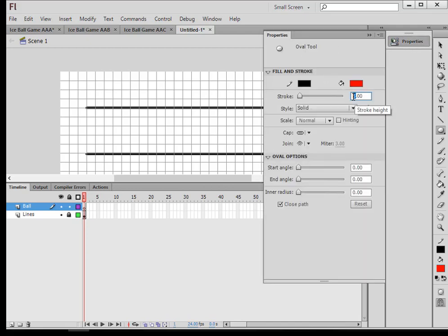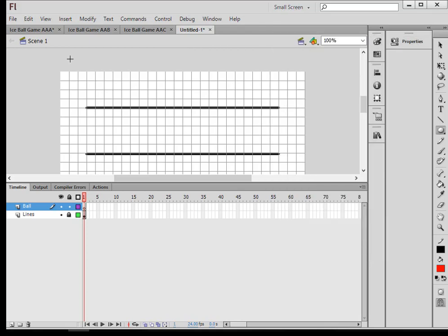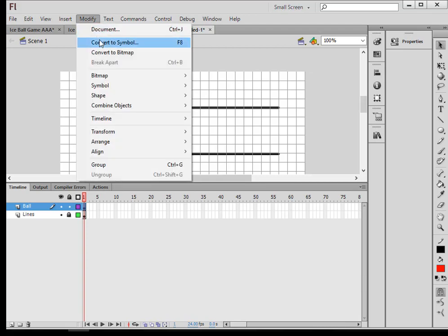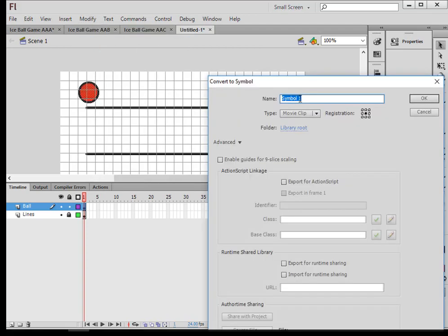I select my oval tool, come up to properties, it says oval tool, go back to this stroke, back to 1. Come over here, holding your shift down, make an oval, actually a circle, pick up your selection tool, highlight it, go up here, modify, convert it to a symbol, make sure you have movie clip selected and call it ball, capital B-A-L-L, shift underscore MC.